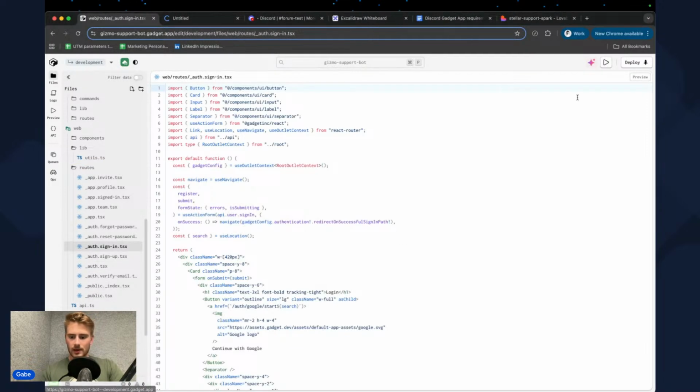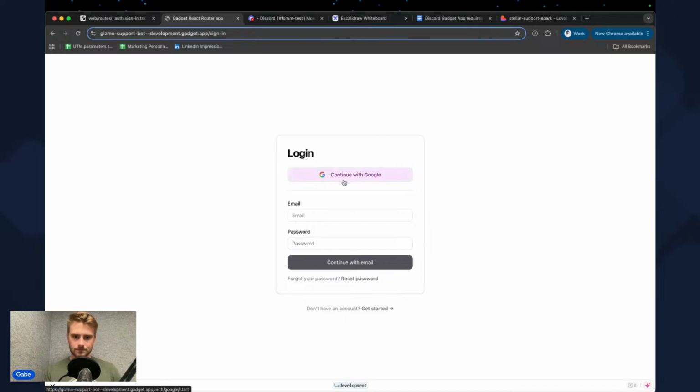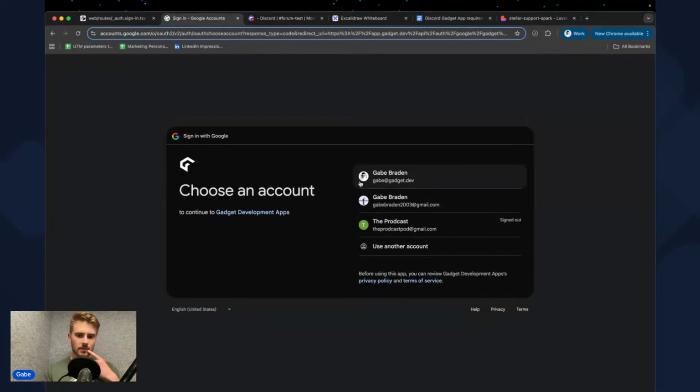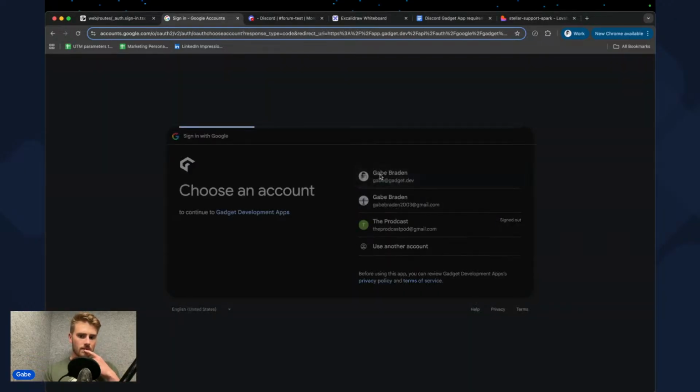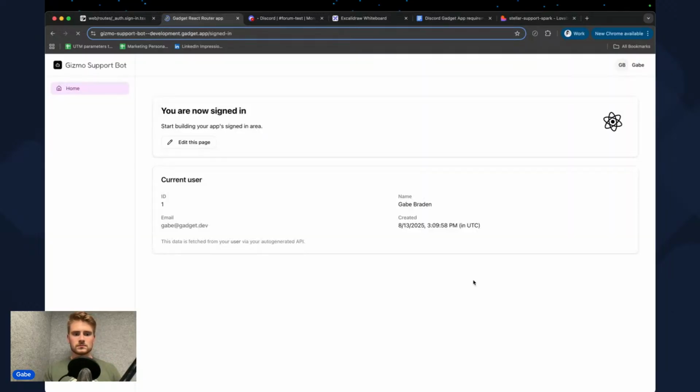I'm going to preview the app, and I'm going to log in. Oh, it's got that purple theme. I don't like that purple theme. Okay, it's just like that. Kind of doesn't look great.